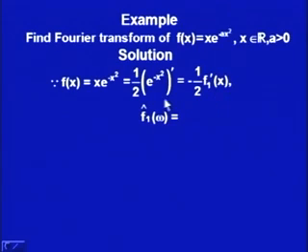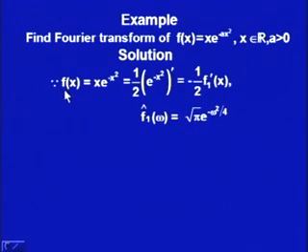Now, f1(x) is e to the power minus x square. Just now we had evaluated the Fourier transform of e to the power minus a x square. If I take a to be 1, that would be the same as e to the power minus x square. If you do remember, the integral we had found was square root pi by a into e to the power minus omega square by 4a. Now, a is 1. So the Fourier transform of e to the power minus x square, f1 hat of omega, is square root pi e to the power minus omega square by 4.